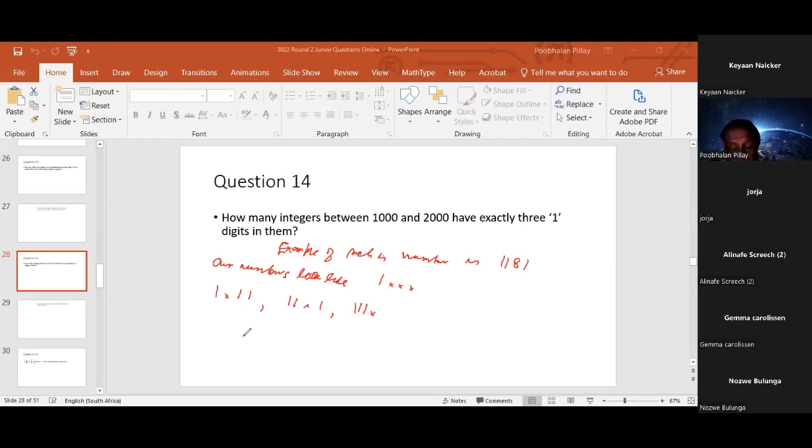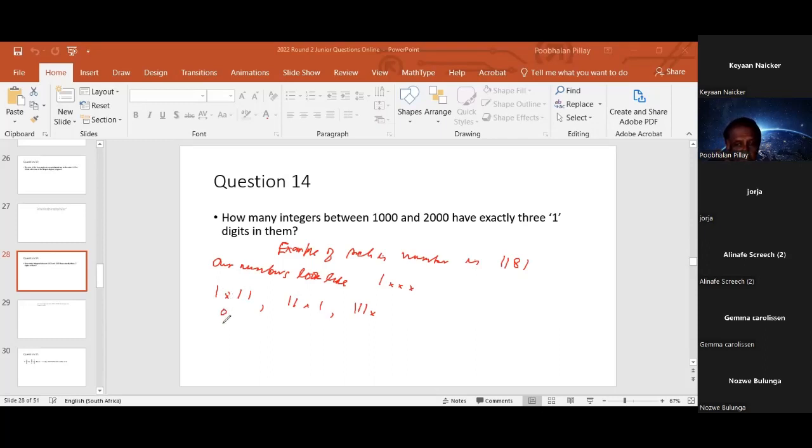All these numbers have got 3 1s in it, but you must make sure that this number here is not 1. Otherwise, you got 4 1s. So the question is, what must you put inside here? It's 1 blank 1 1. So there are quite a few possibilities for this, but 1 is not one of them.